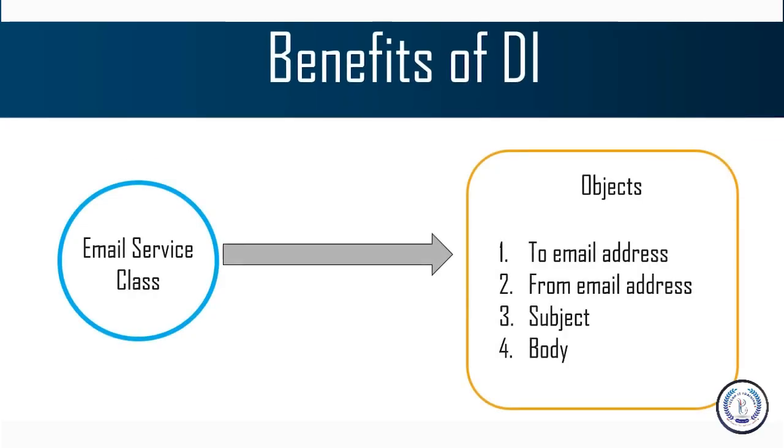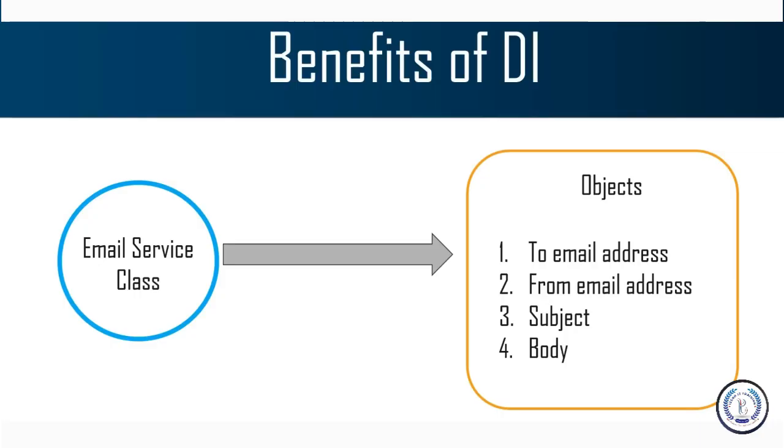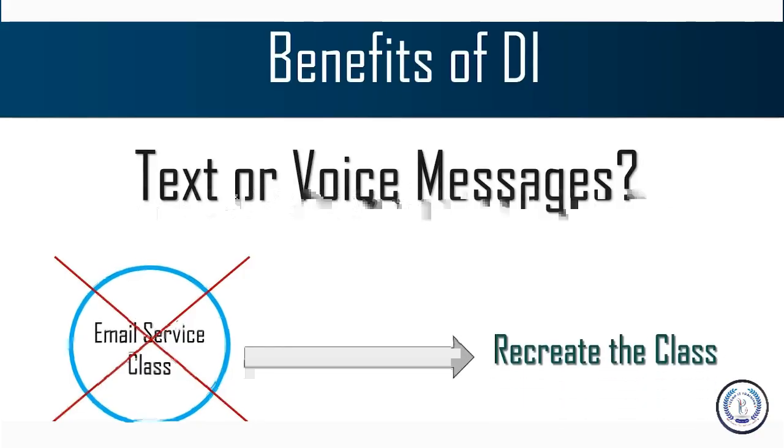Consider a scenario where you have an email class whose sole responsibility is to take care of the emails received. Now, this class will have objects such as the to email address, the from email address, the subject, and the body of the email. Now, if the company wants to save text and audio messages, do you think this class can save the message? Well, I would say the answer is no. This is because the email class cannot handle the parameters of the text and the audio messages. So in such cases, you will have to recreate the class, and recreating the class is quite a cumbersome job, especially if you have to do it regularly, right? And that too on an industry basis.